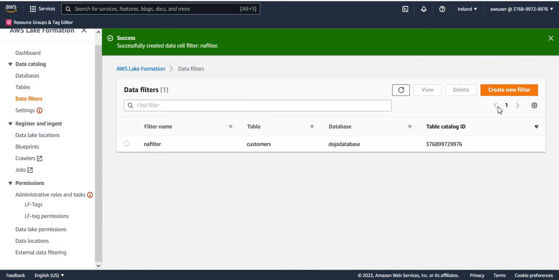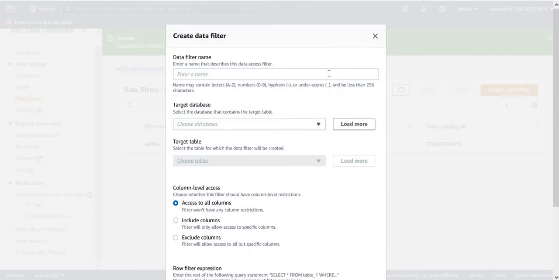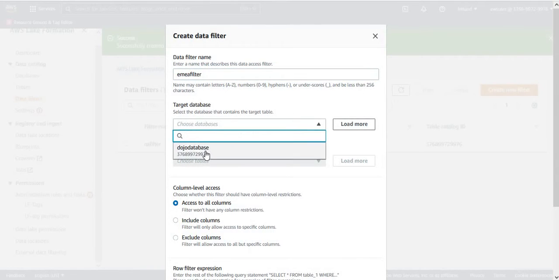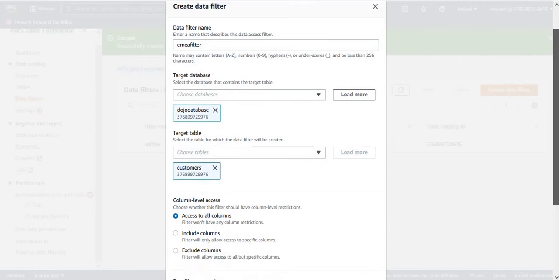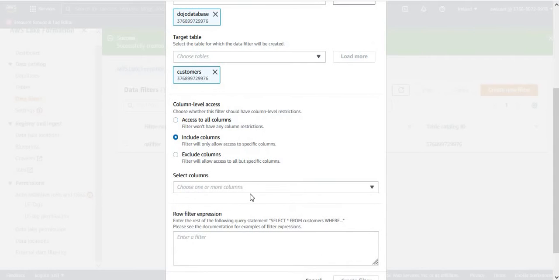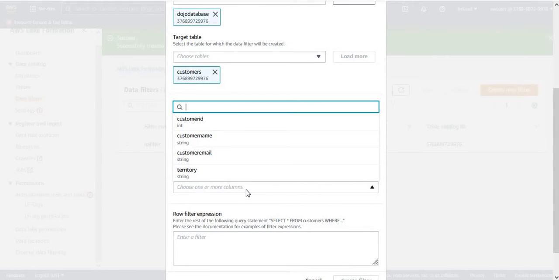Now I'm going to create another filter, my EMEA filter. So I call it EMEA filter. Again, my database is DojoDB, my table is customers, and in this case include columns. Last time I selected customer name and territory.